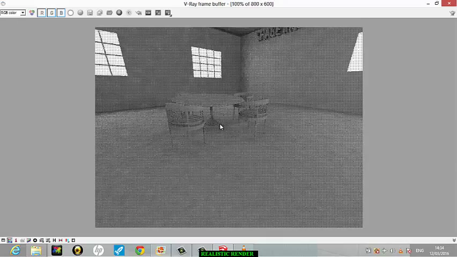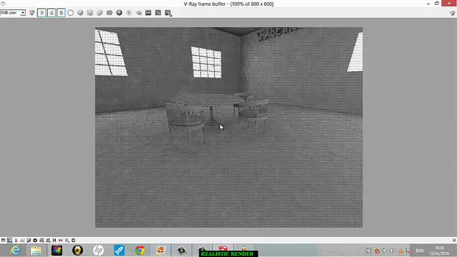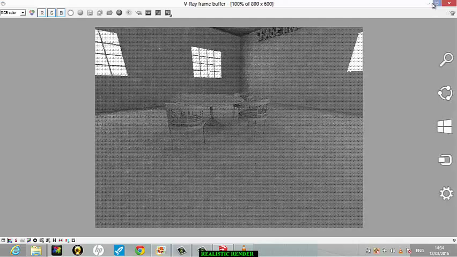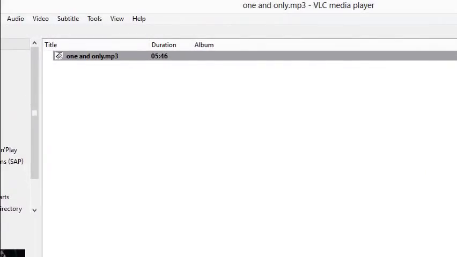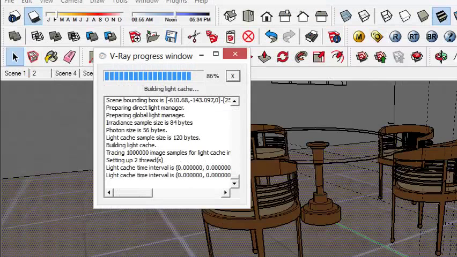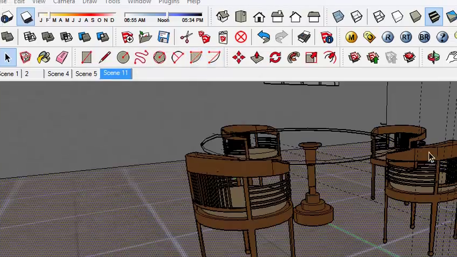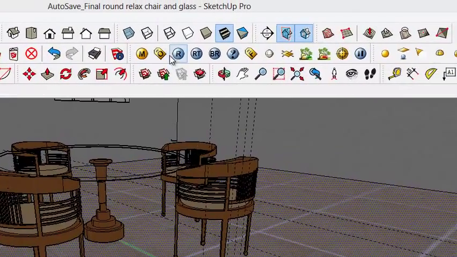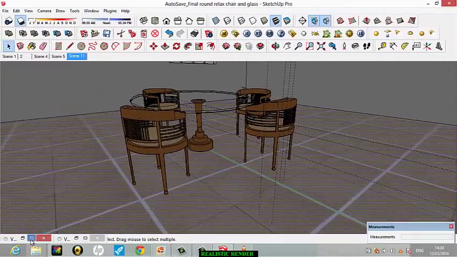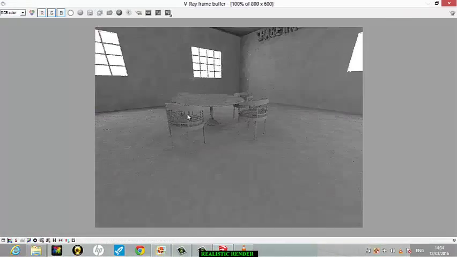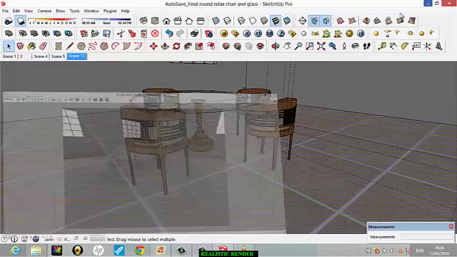Very slow. And that's because I'm not so sensitive. Okay, while we're waiting for this, let me take you through my steps, how I came about achieving this. It's very important to understand information in your render.